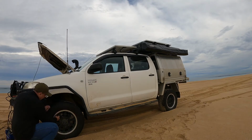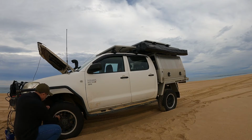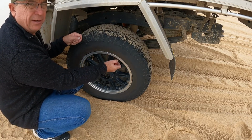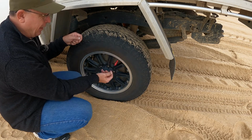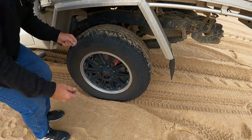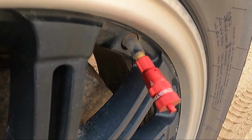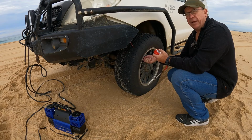It's as simple as just threading it onto the valve. The pressure builds up and it pushes the inside of the valve out. So once it reaches pressure, it'll just cut out like that. So just going to remove the valve now.